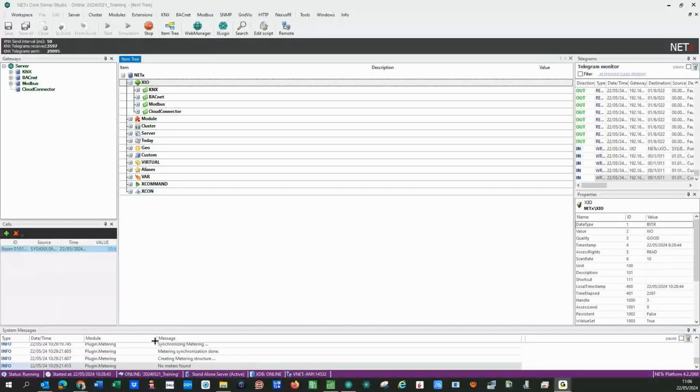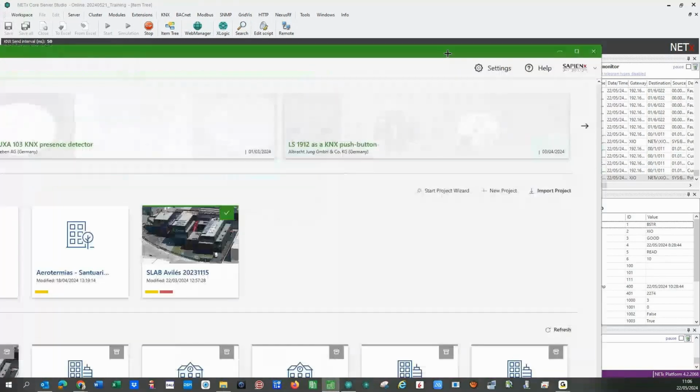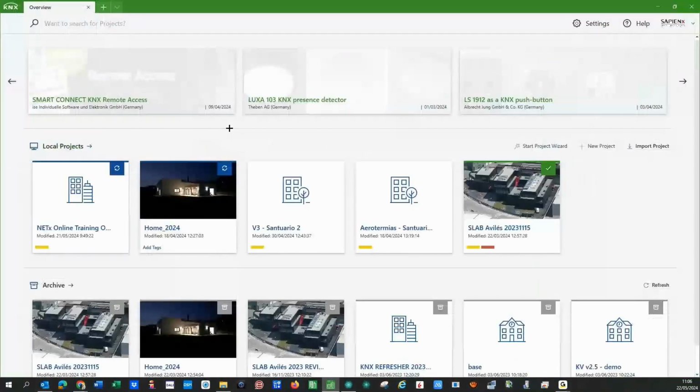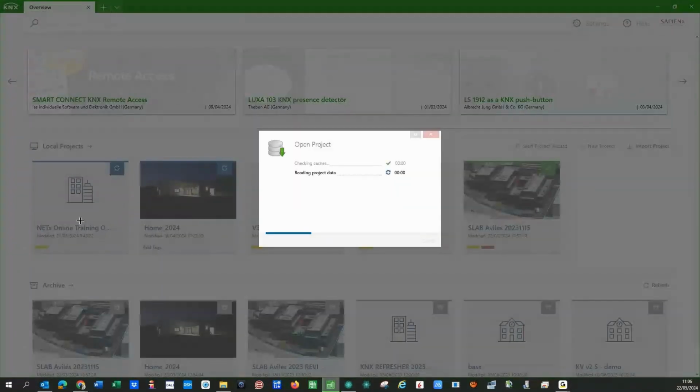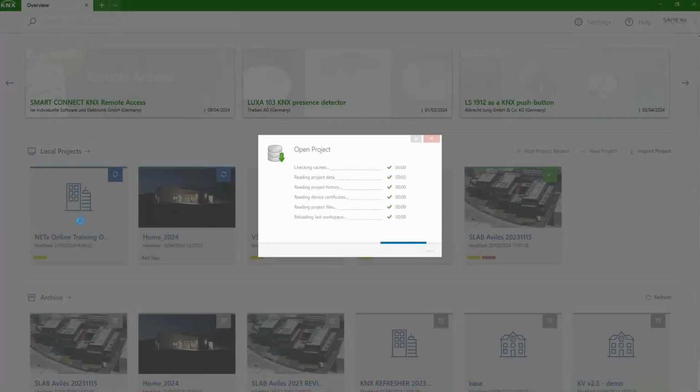First of all is, of course, using ETS again. We are going to show you again ETS 6. It's also possible with ETS 5. I remind you, ETS 5 and 6. It was possible in the past with ETS 4, so with a previous version of the NETx BMS app, that was just NETx BMS app. Now the name of the app, as we saw yesterday, is NETx BMS App Secure. This is the name of the current app.